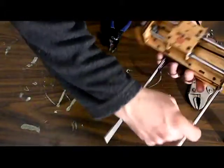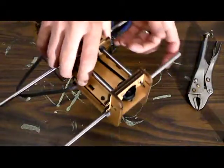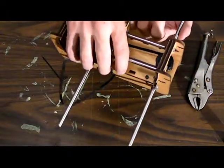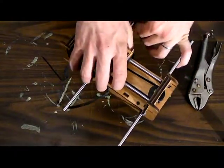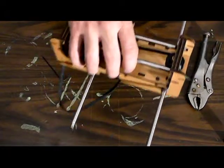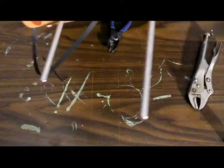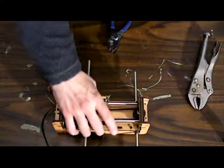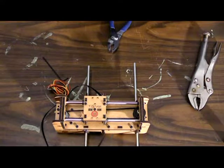And these two, well, this I'm assuming would slide. If I can hold it right. I can't hold it. So like that. Both these move real easy. So perfect. There is our X stage and Y stage.